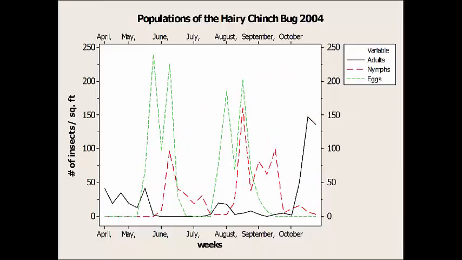Over most of its range, the hairy chinch bug has two distinct generations. It overwinters as adults, which tend to hide in bunch grass clumps. In the spring, the adults feed, mate, and females lay eggs around the bases of host plants. The nymphs take 4 to 6 weeks to complete their development, and new adults begin to show up in mid to late July. These adults mate and lay eggs for a second generation, which can be a bit more spread out in its development. Any nymph that hasn't completed development by the first freeze dies. In Canada, the hairy chinch bug only undergoes one generation per summer.